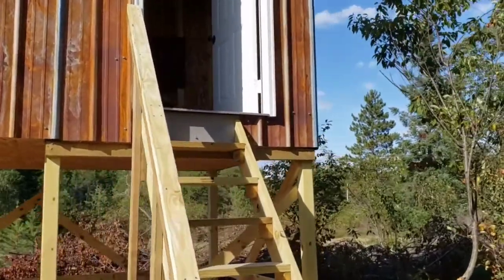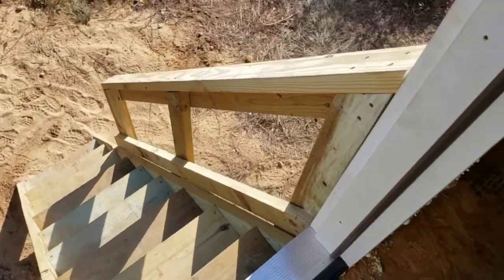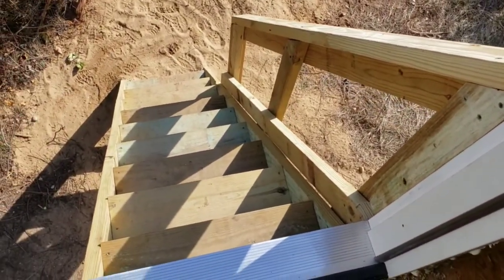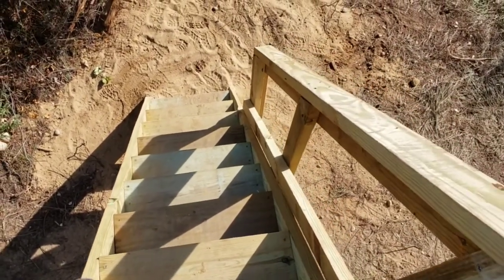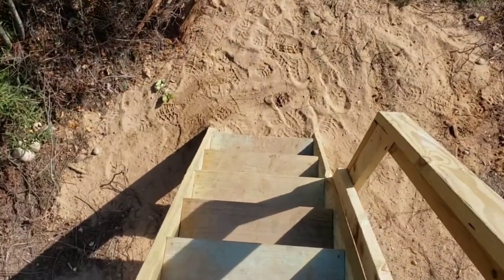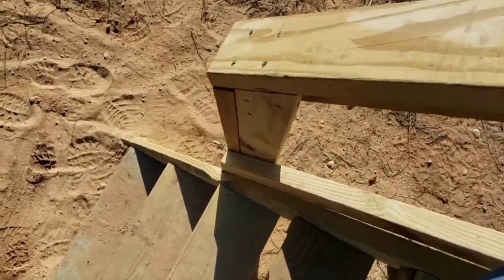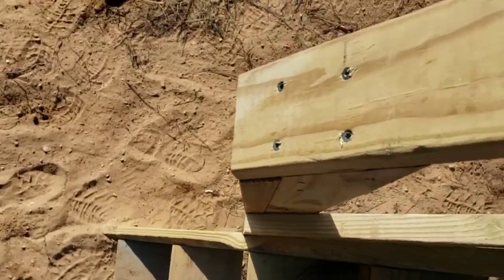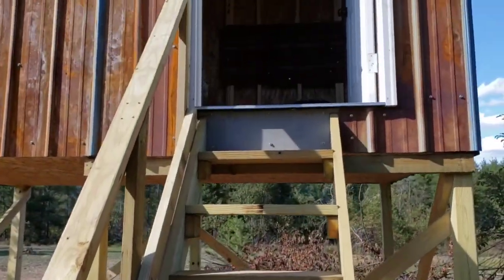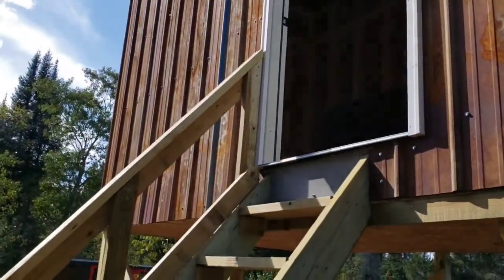Take you upstairs, show you what it looks like from the top down. And here we are at the top, looking down. So it's pretty steep to walk it down like you would on a staircase. With the rail, it's actually pretty doable. I like to walk it like a ladder and just go backwards, but. So there you have it. Handrail complete.